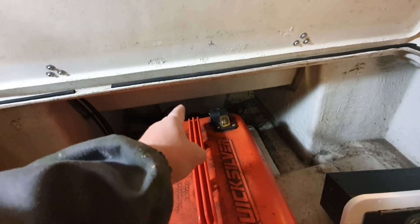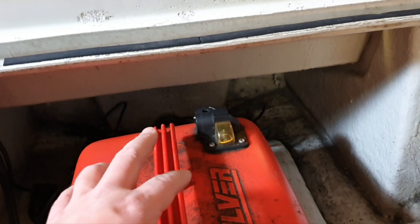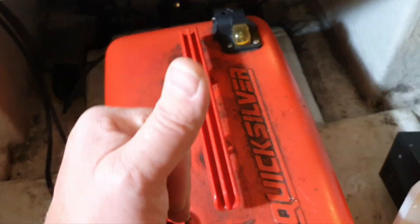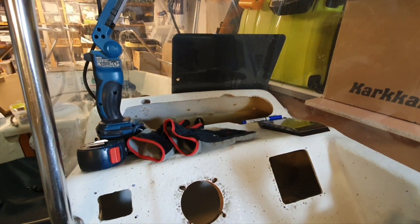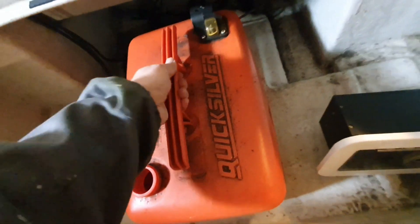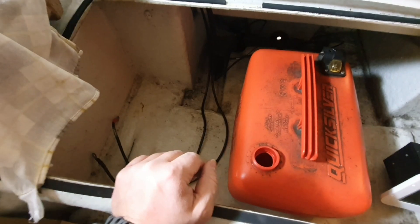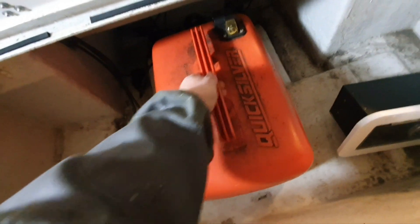I will drill a new hole there, and there will be some specific aspects about how I'll do this. For this tank I will also do a fuel sensor so that I have that information on my dashboard - again another project about the dashboard. Then I'll make a kind of box around the gasoline tank so that it stays in place - I just put it in and do nothing. That location is really nice because the space there is otherwise useless, and the tank will occupy it.